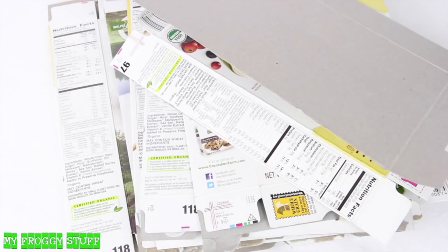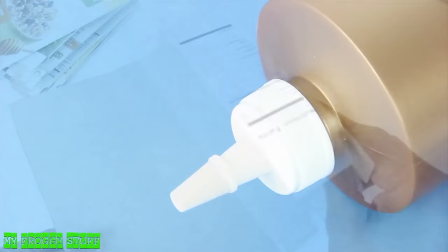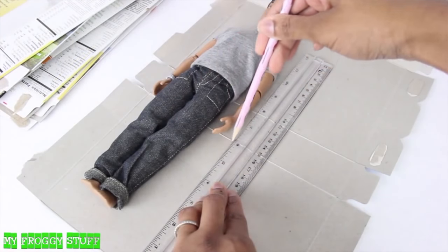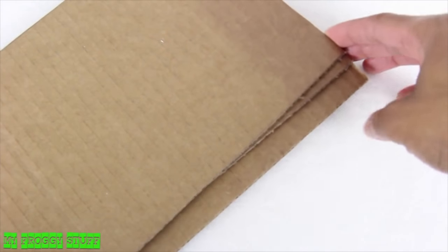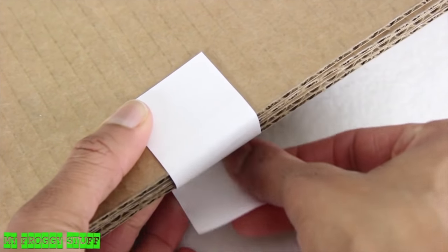I am going to make a bunk bed for a doll using recycled paperboard, craft paint, a nail file, and glue. I start by laying out my paperboard so I can measure it to fit the doll. For a larger doll like an 18 inch, I would use stacks of cardboard for this project. Then cover the edges with paper.